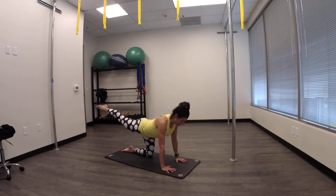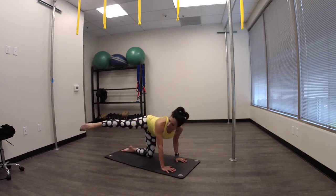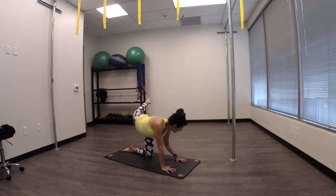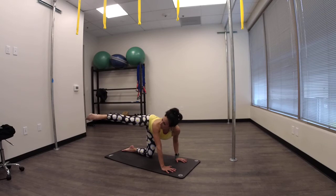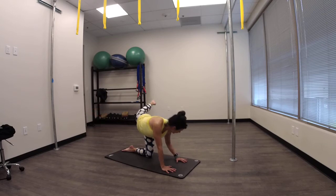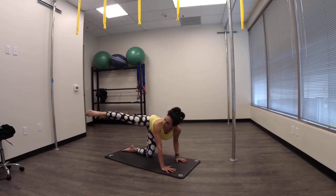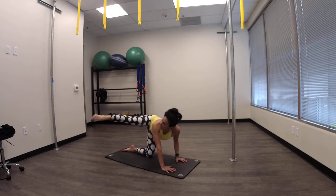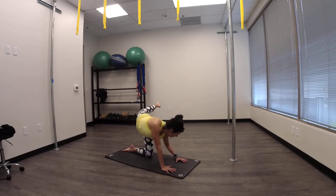Slowly extend the right leg out. You're going to gently reach the right leg. Look to the right, look to the left. Look to the right, look to the left. Try to keep it parallel to the floor. Beautiful, keep going.